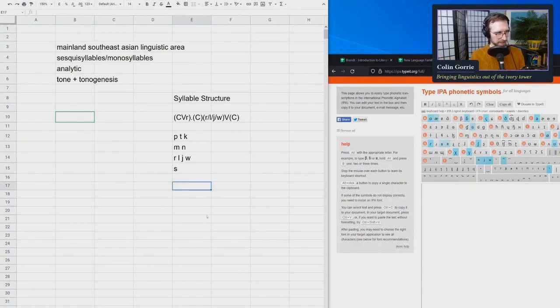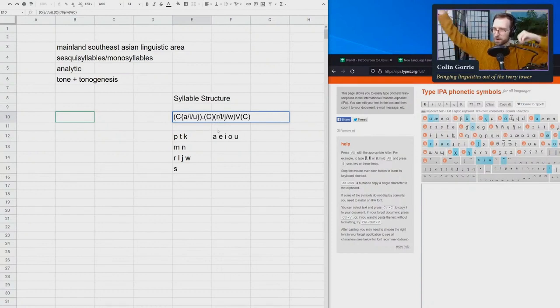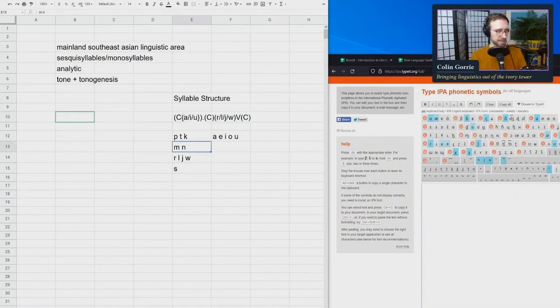We will have shapes like, oh, and we need vowels too. So let's say we definitely have, do we want to do the classic? Yeah, let's do the classic five vowel system. And I think maybe we can only have a, i, u. So only these more peripheral vowels in the sesquisyllable. And over the course of time, these are going to be worn down to schwa or nothing and so on. We're going to have all these kind of fun things, I promise. But we got to start somewhere, and let's start with just these a, i, u vowels.